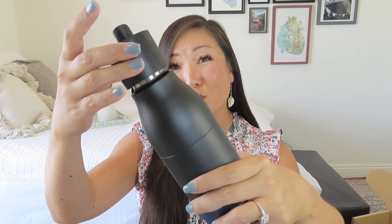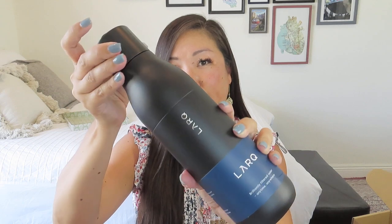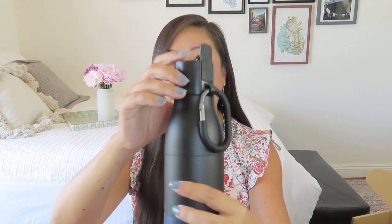So I guess that's the filter, and I'm assuming that that is replaceable. They did include a coupon code. It has a really nice feel to it, I'll say that. I'm not sure what the exact diameter is, but it looks like it would definitely fit into your cup holder in your car. I like that it has this pop-up essentially straw for drinking to make it easy, and it just looks really, really cool. So this is the obsidian black.